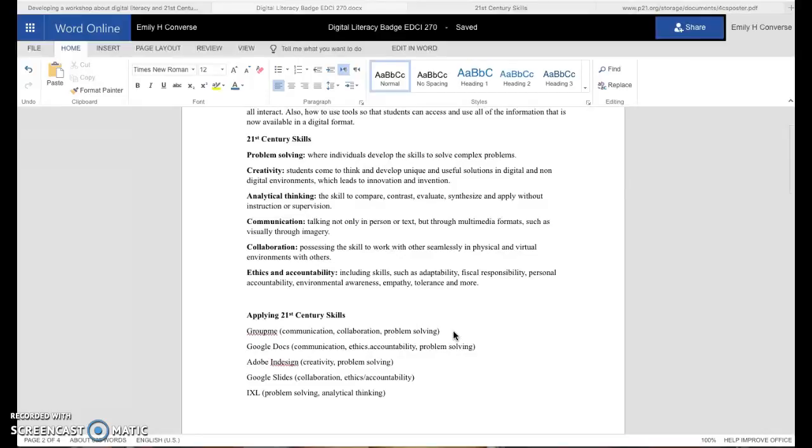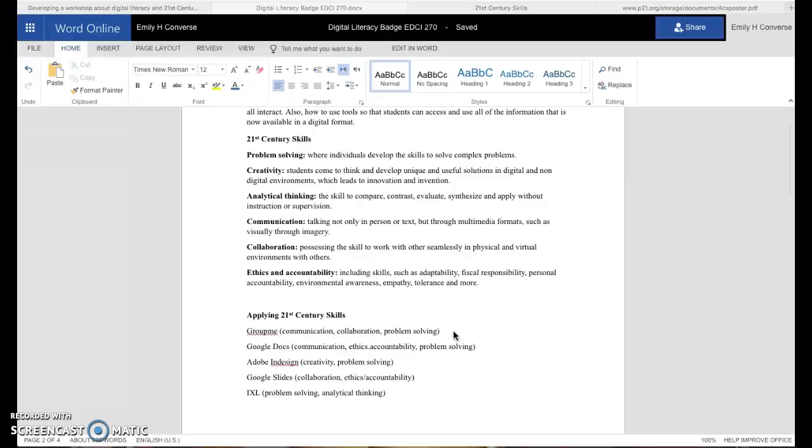Now, Google Slides is similar to Google Docs. It requires a little more communication and collaboration since students are typically going to be presenting through Google Slides. And Google Slides still has the communication piece where you can chat and comment on other people's slides. And so it's really important that you have the right information if you're going to be communicating with classmates and teaching your class about whatever you do your Google Slides on.